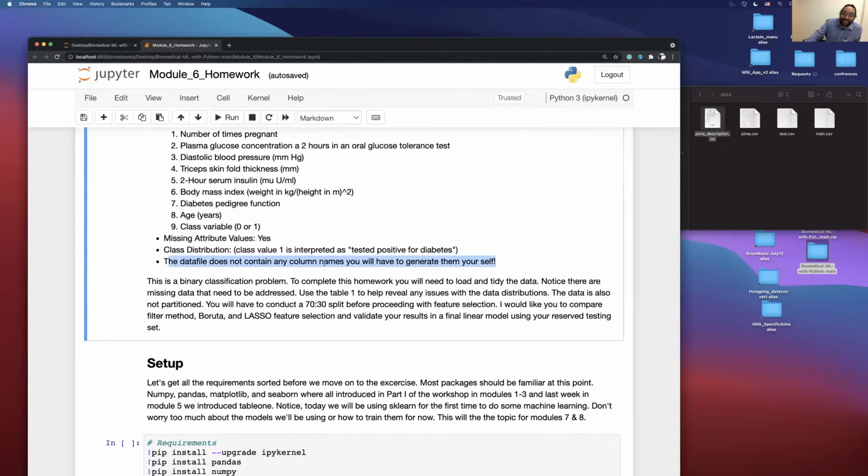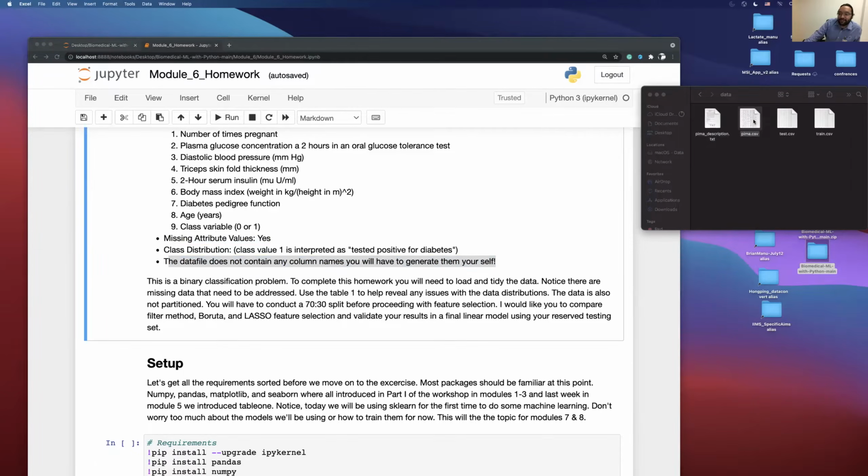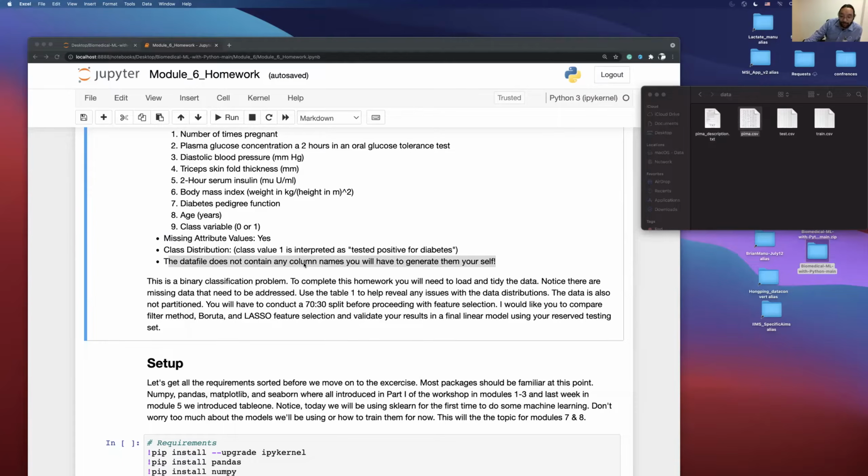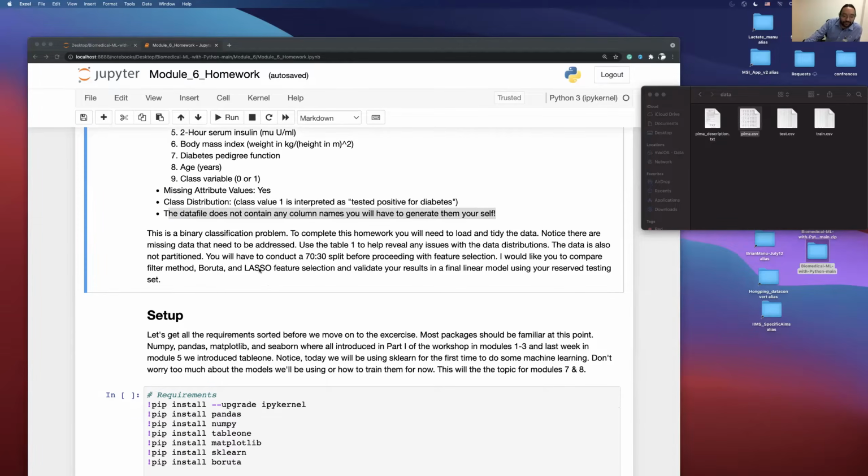What I mean by that is it looks rectangular, but it doesn't have any column names, all the headers. If I open this up, you'll see it's just numbers. You have to come up with your own labels or column names, so do a little bit of formatting yourself.